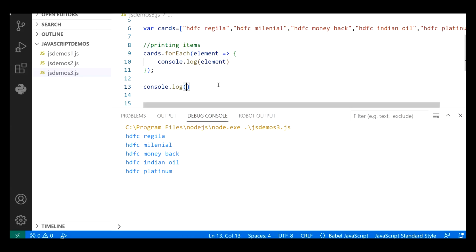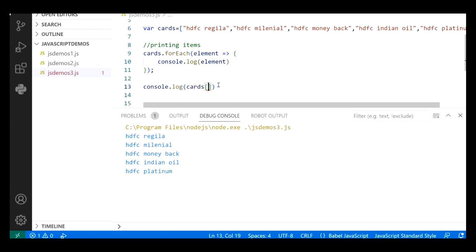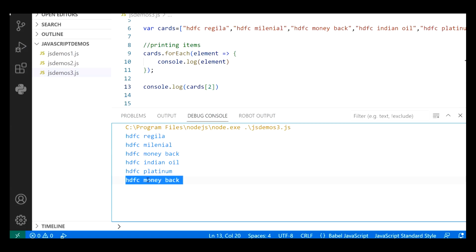Value add. Okay, so it's very simple, guys. Here we can directly provide the indexing in this way. Right? It's printing Money Back. See, it is different from a string. This is an array, right? Now we are talking about an array, guys. So you can access array elements with the help of indexing directly like this. This is the same in most of the languages, not different. Even in Java, it is the same.